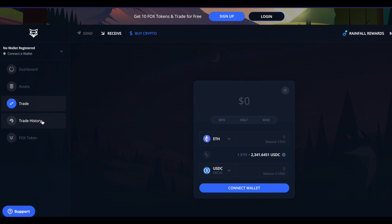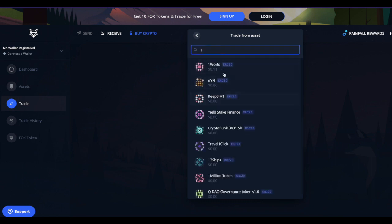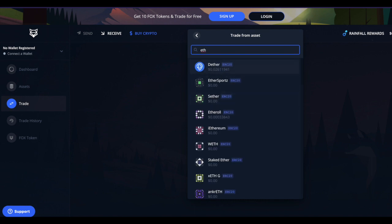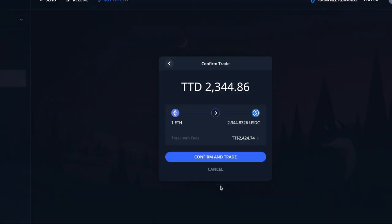So this is like super massive. And let me show you how this works. So we'll do 1 Ethereum just so you guys can see the example. So we'll do 1 ETH. What am I doing? I'm just typing in 1. That's not even a token. So we're going to go back to here and we're going to do 1 ETH. So you've got to connect your wallet. I'm going to go ahead and connect that now. They're going to search for the best rates.